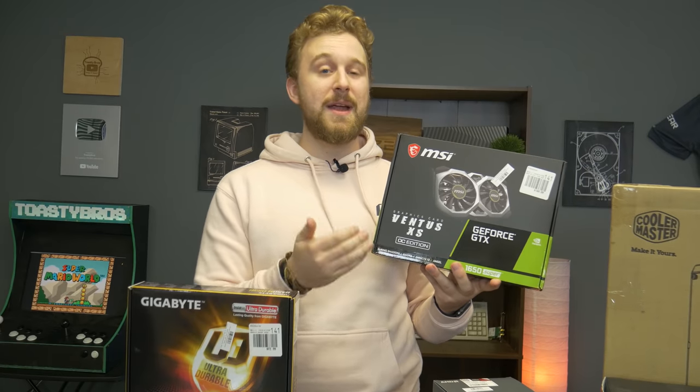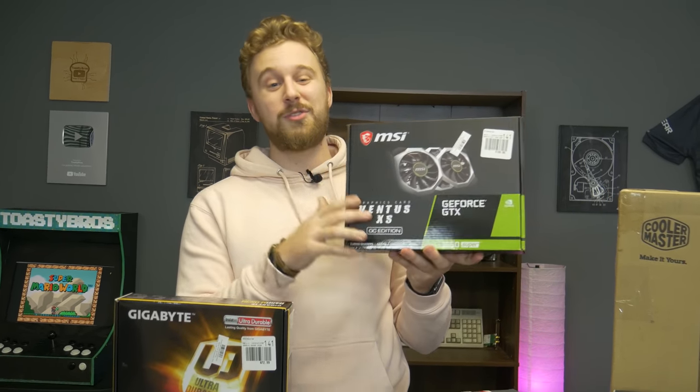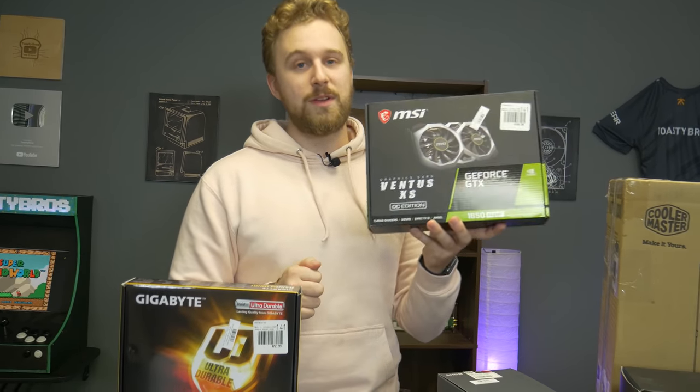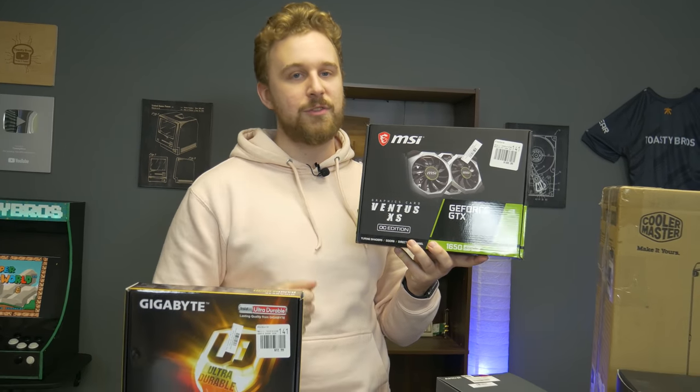So this is a very competitive card at its price point of around $170. If you're buying a new graphics card, you can definitely consider this, and I highly expect this thing to max out pretty much any game you want to play at 1080p and get very good results. And also it's NVIDIA, so you get the NVIDIA feature set like NVENC and all that sort of stuff.